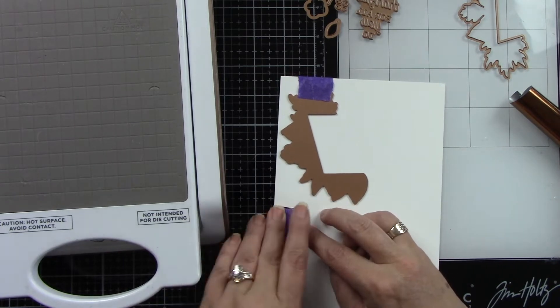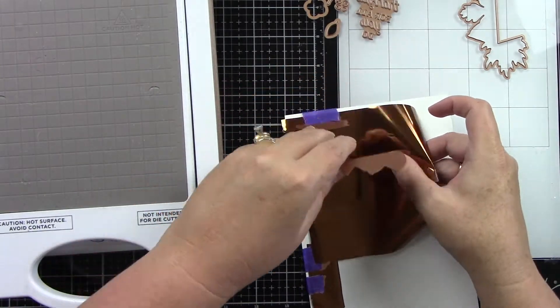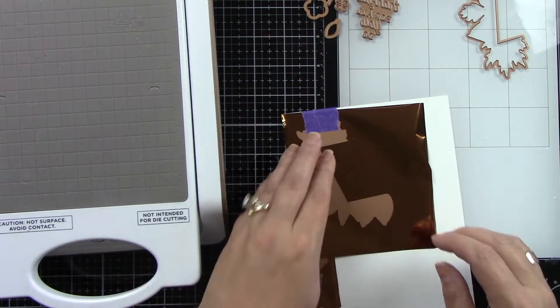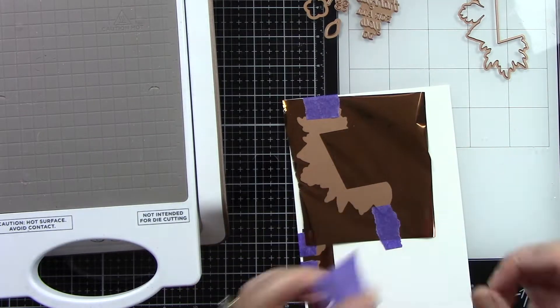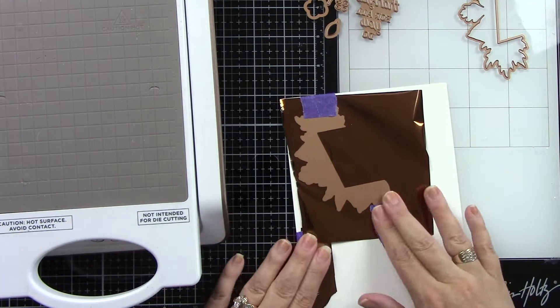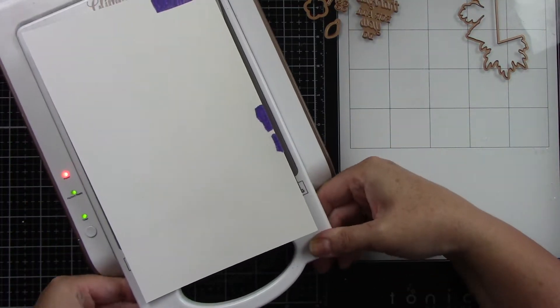So I'm going to tuck my foil underneath. I do have my glimmer system heating up. I am going to tuck this big piece under here. And remember, we need to foil this twice to put this whole little scene together. I'm also going to foil more flowers and leaves, but I'm just going to show you this first one because you don't need to see me do it again.